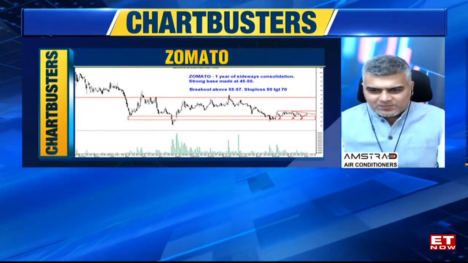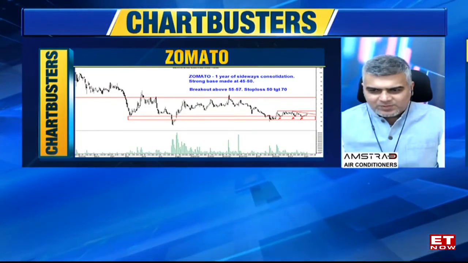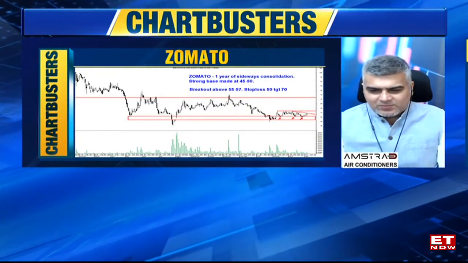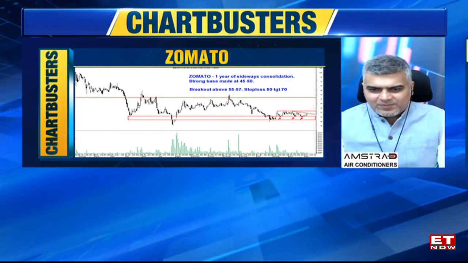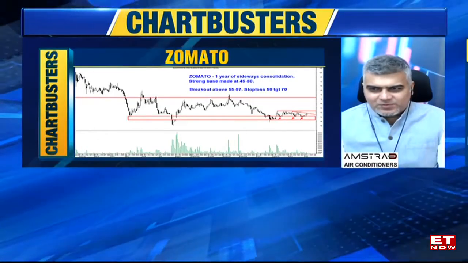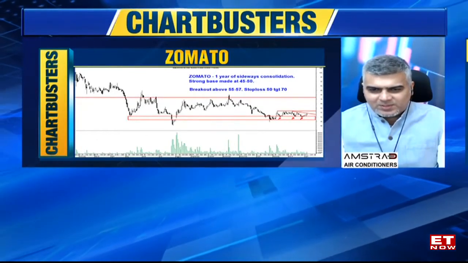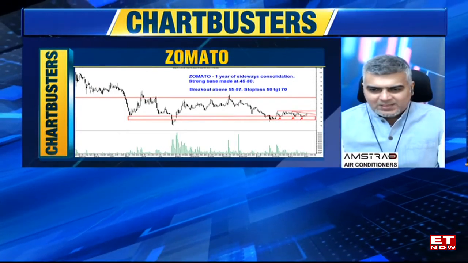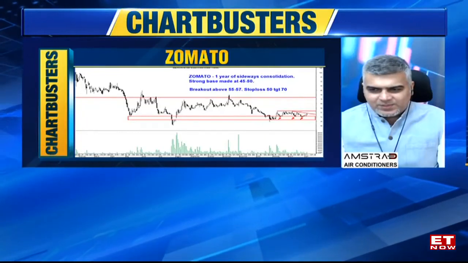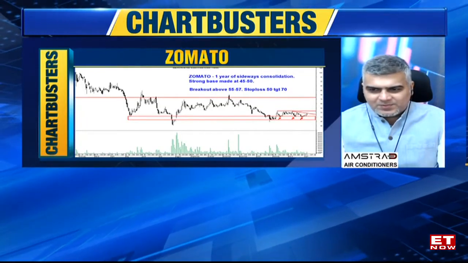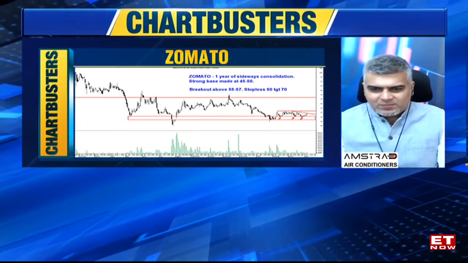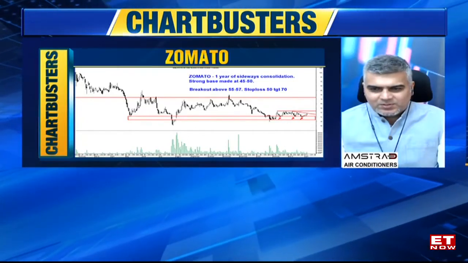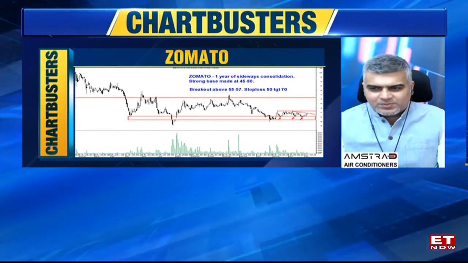Over the last couple of months, it has made 3 to 4 bottoms around that 50 mark. And in the last two sessions, it has seen some volume and price action. 55 to 57 is a price point where it breaks out from. Sustaining above that, it could go back to 70 levels. So it's a risk-reward trade wherein at current levels, the stop loss is 50 and a target price would be 70 plus. So an interesting trade, 1 year of consolidation and a sideways phase done, could be setting up for the move towards 70 plus in the short to medium term.